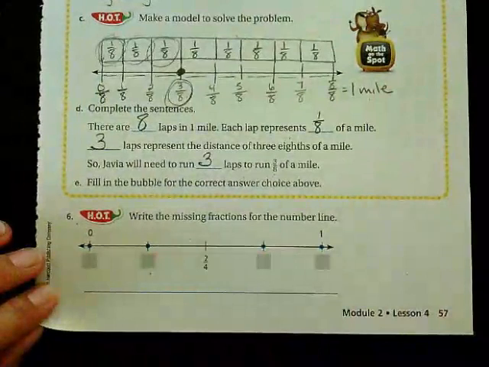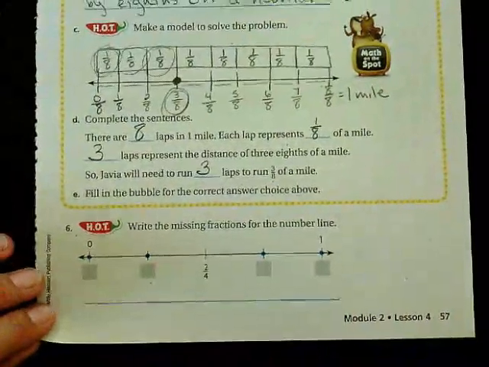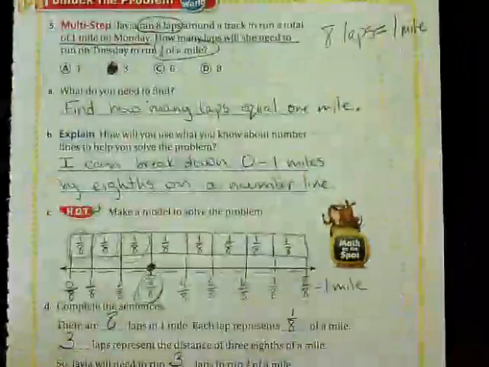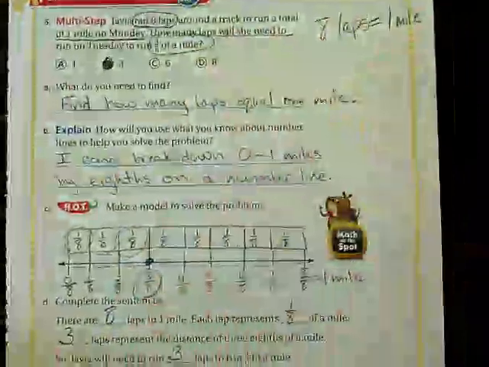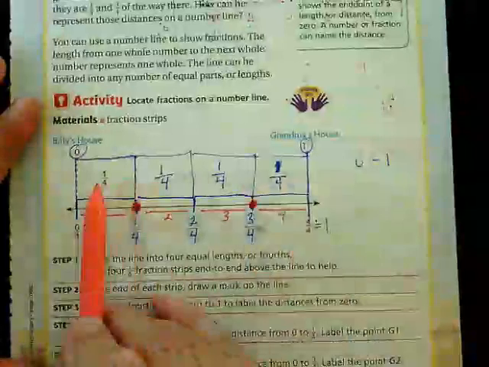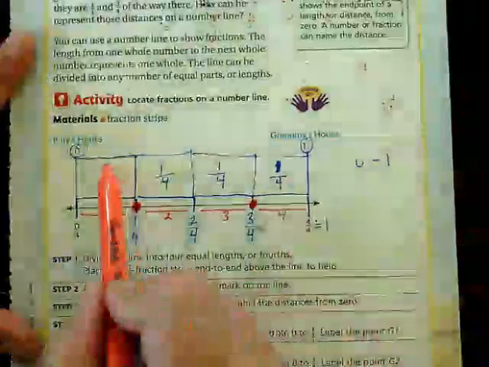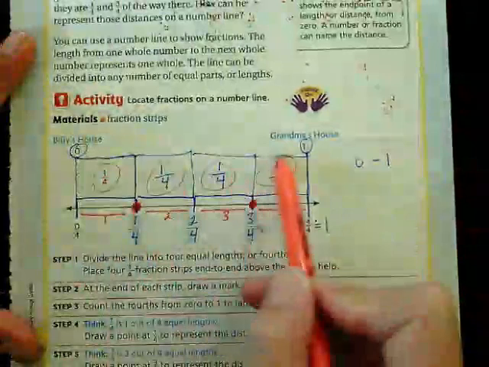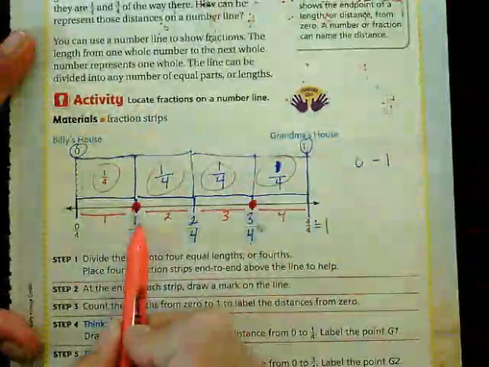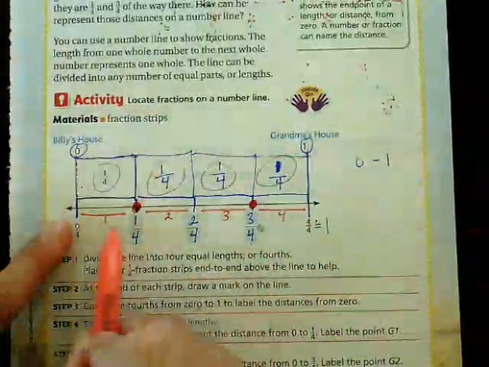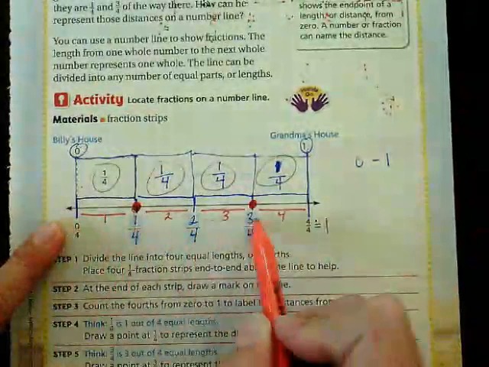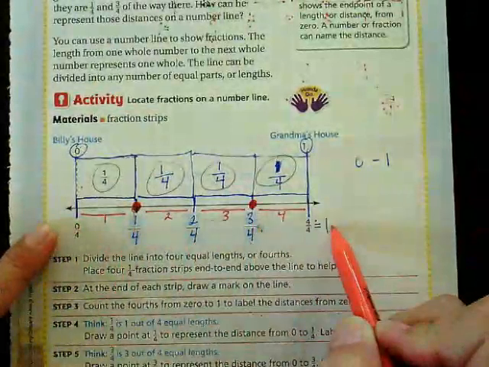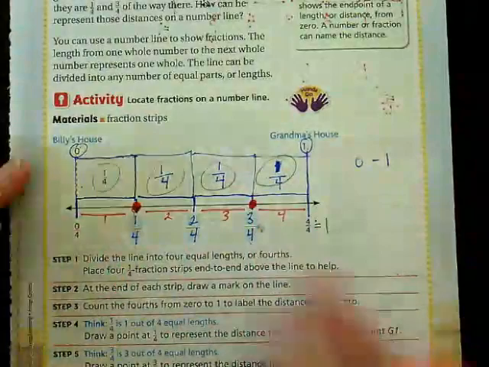Afterwards, you are going to be working on your graded practice. You're working with number lines today. Don't forget, we can use number lines on word problems, and we're breaking the number lines down using fraction strips. This is everything we've learned so far. We have our unit fractions. We have our fractions that tell us how far along we've gone. So this one we're 1/4 of the way, 2/4 of the way, 3/4 of the way, and reached 1. So we're 4/4 of the way.